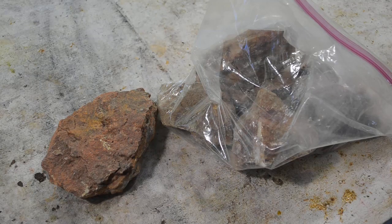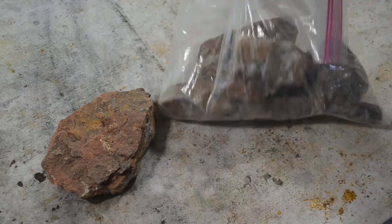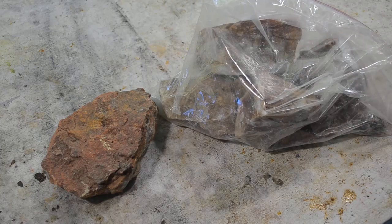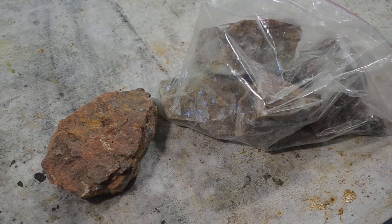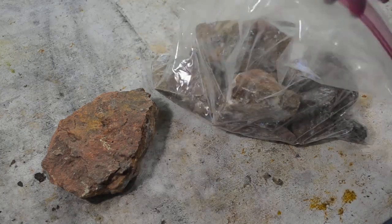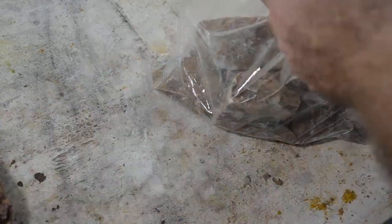Well, when we're out rock hunting, I'm always on the lookout for what might be gold deposits. Or if we see an old gold mine, I'll look around on the dumps there and see if I can find any bits and pieces that might be valuable. So what we got here is some stuff I've brought back from out west from gold mines. And we're gonna crush it up and we're gonna see if we can get any gold out of it. Now the stuff in this bag, we'll talk about this one here in a second.